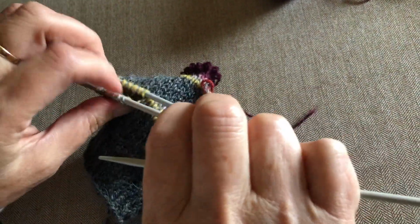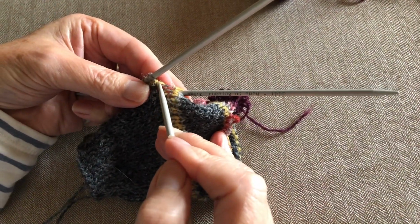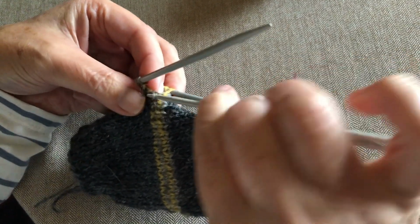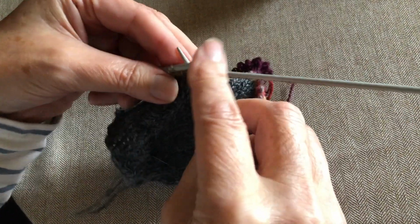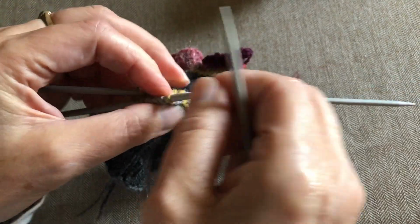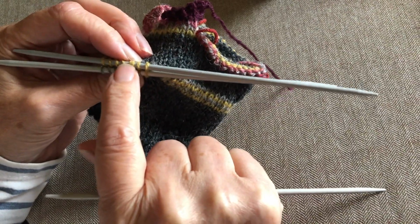Same at the other side. In the gap, I've got a grey stitch and a yellow stitch. So I pick up the outside of the grey stitch, turn your needle round, and pick up the inside of the yellow stitch and cast one of those over the other and put it on that bottom needle. So I now have 8 on here and I have 7 on the back.